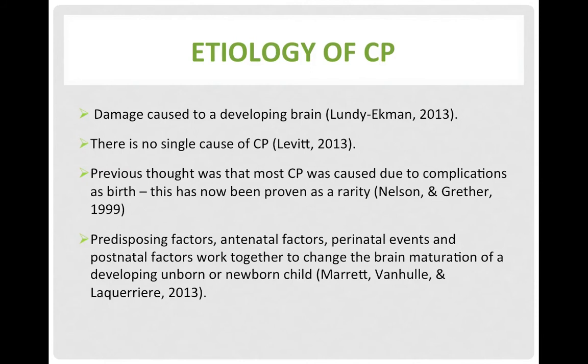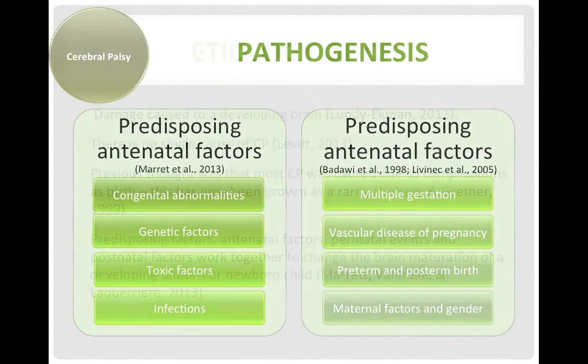Predisposing factors include congenital abnormalities such as cleft lip, gut atresias, and hypospadias. Genetic factors, such as thrombophilias, have been found to increase the risk of CP if accompanied by other factors. Toxic substances, such as alcohol, have been shown to be associated with the rare brain malformation, lissencephaly. Additionally, it has been found that alcohol will aggravate the damage caused by any ischemic or excitotoxic event. Exposure to a range of infections and viruses have been shown to be associated with preterm birth and CP.